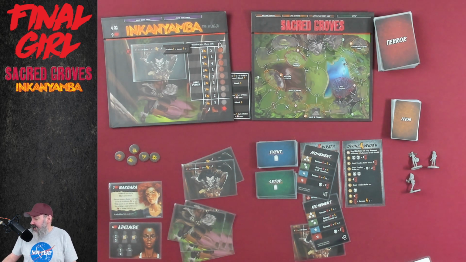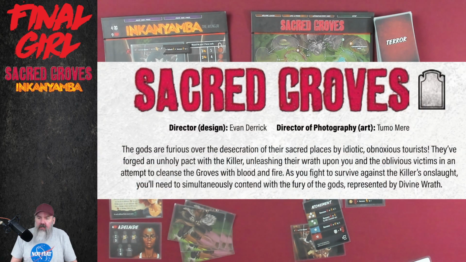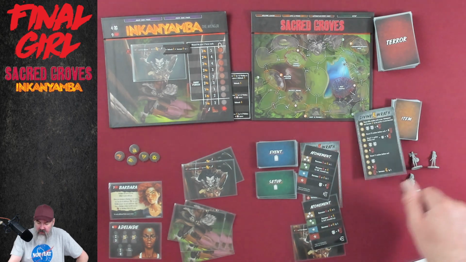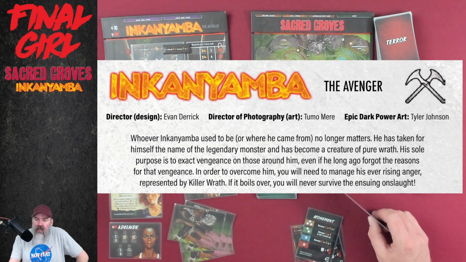So let's take a look at the Sacred Groves first. The gods are furious over the desecration of their sacred places by idiotic, obnoxious tourists. They've forged an unholy pact with the killer, unleashing their wrath upon you and the oblivious victims in an attempt to cleanse the groves with blood and fire. As you fight to survive against the killer's onslaught, you'll need to simultaneously contend with the fury of the gods, represented by divine wrath. And that's this here, right? So this is where you get into trouble when you start bringing in Hans, the poltergeist, or whoever into this place.